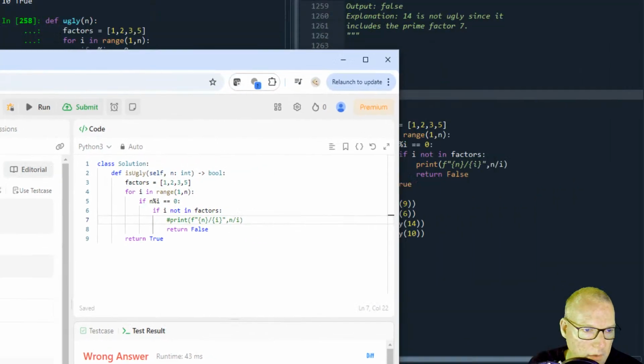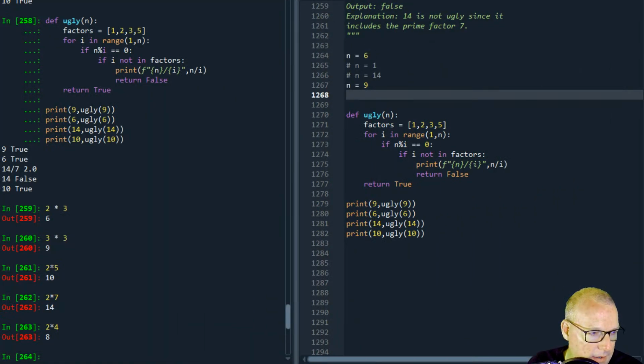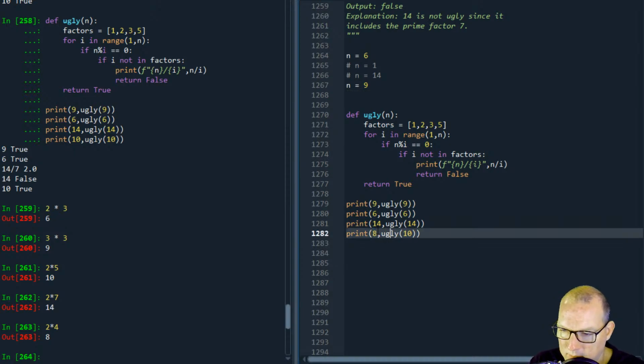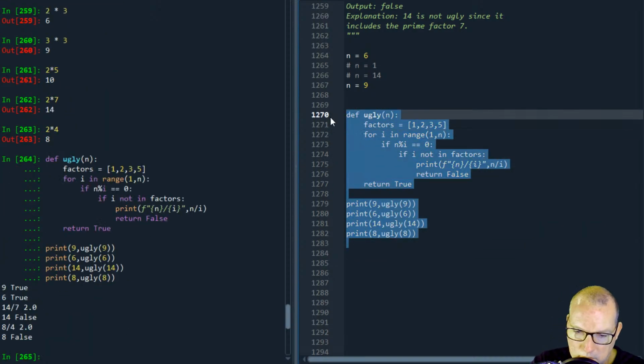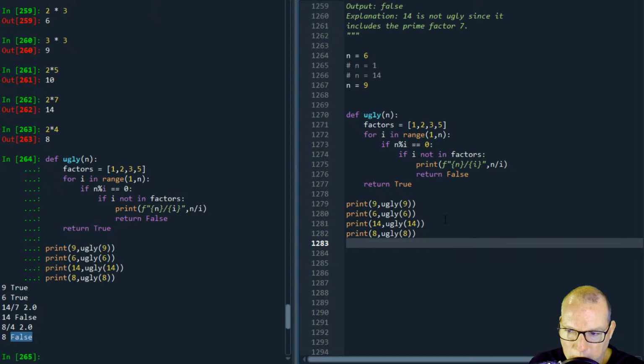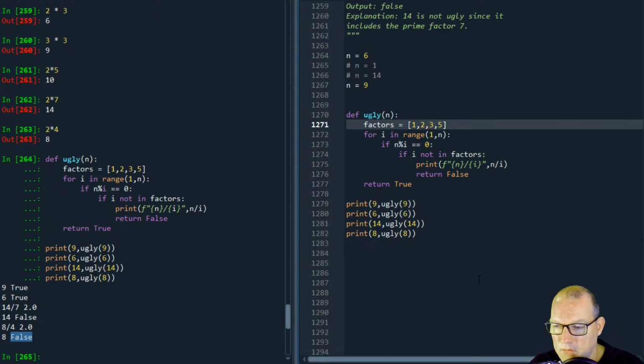Yeah, we'll deal with that in a second. I don't get it, because 8 and 8. Let's run this. False. Because we get to 4, 4 is a factor.